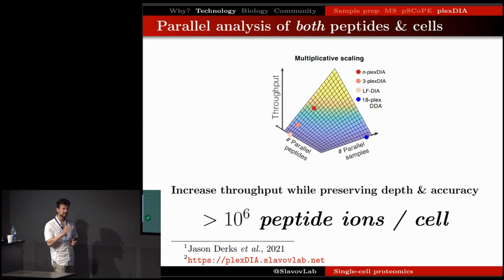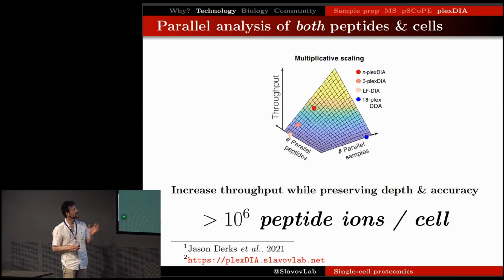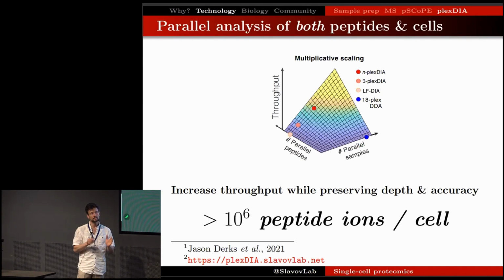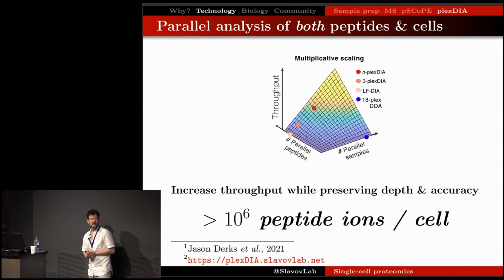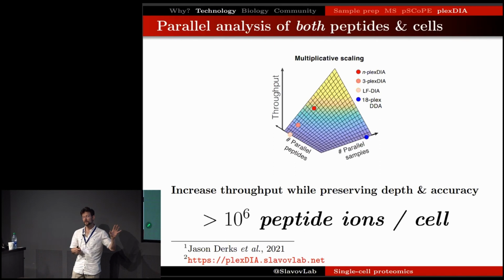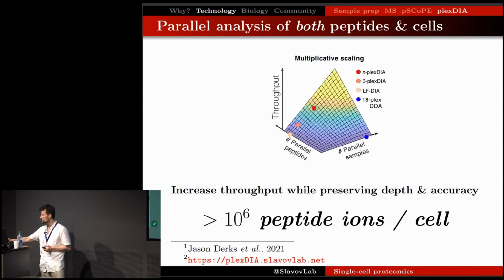And here I just emphasize with this approach again that we want to increase throughput, but very much conditioned on preserving the depth and the accuracy. We don't just want more data points. We want data points that are as accurate as what we can do with label-free analysis. And we want to maximize the delivery of ions to instruments. So when we analyze tiny samples, such as single cells, counting ions is very important. We always keep our eye on how many counts were sampled, because if we don't count enough ions, our statistics are very flimsy and quantification is not reliable. We are subject to counting noise.